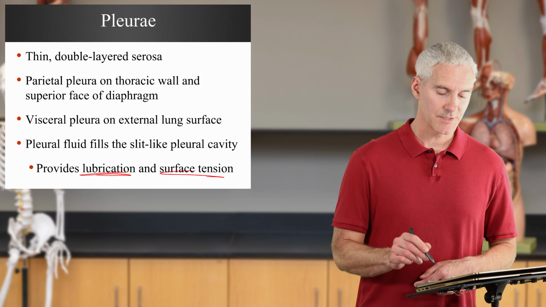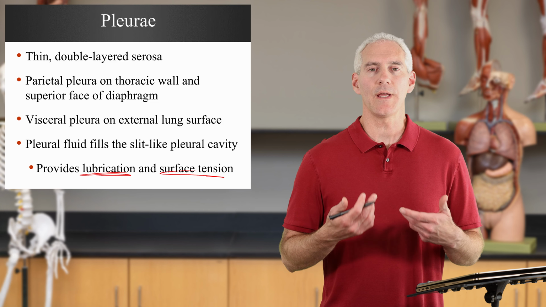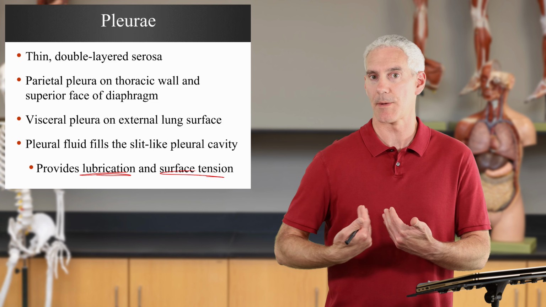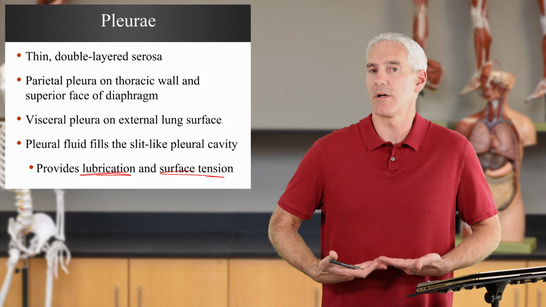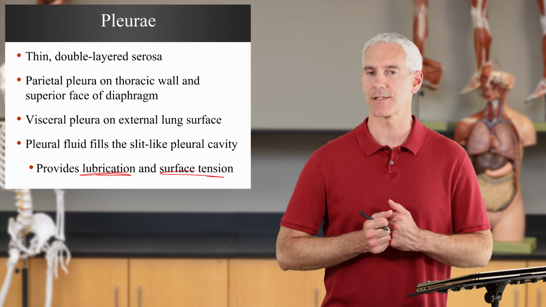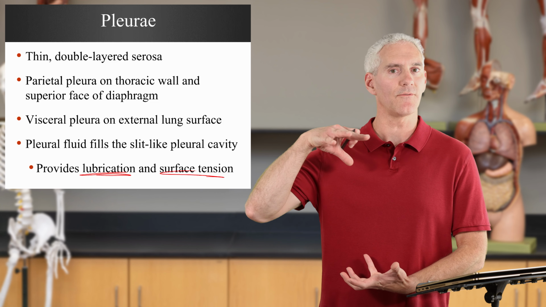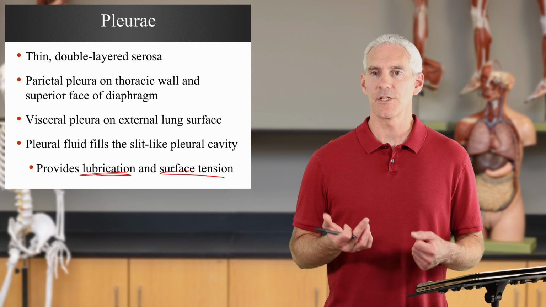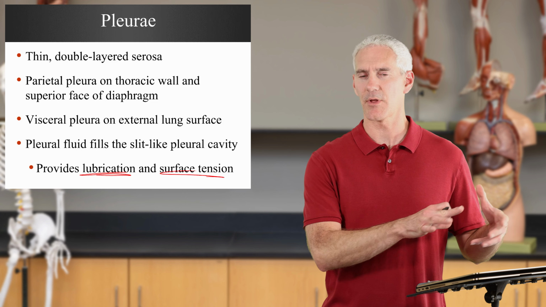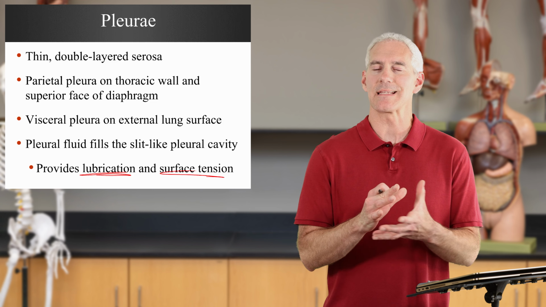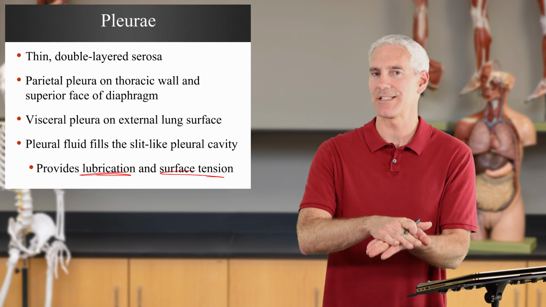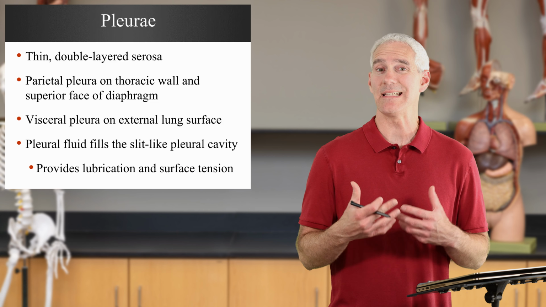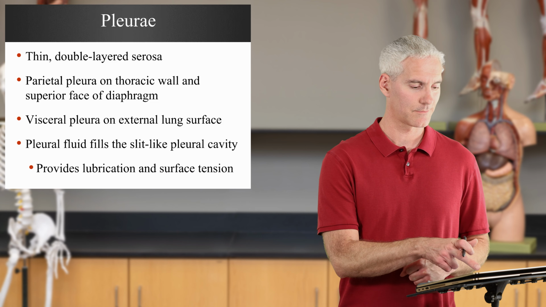Secondly, surface tension. One of the ways the lungs is working is by allowing the surface tension to pull the lungs out as the rib cage expands, or pull the lungs down as the diaphragm contracts. That increases lung volume, and therefore allows you to breathe in, inhale. But that's all because you have some surface tension, plus some other factors we'll get to. But they're helping to keep the lungs tight to the ribs and tight to the diaphragm. So this double membrane system is really helping out for 2 different reasons.